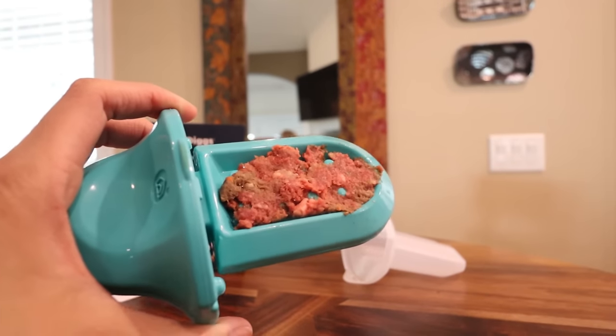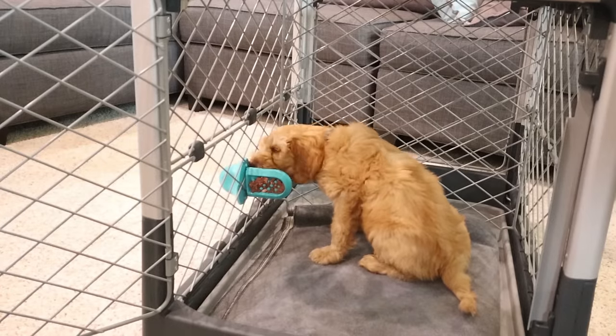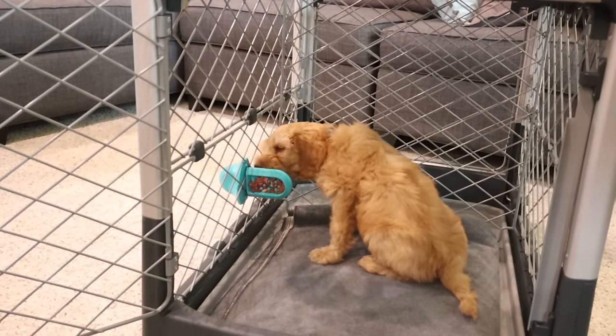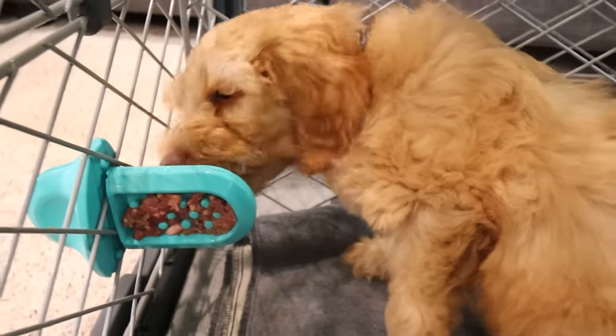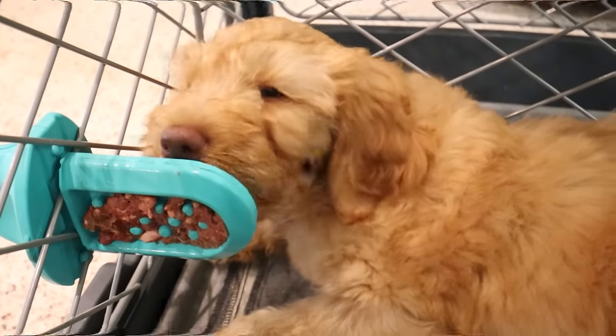But their Groove crate training tool was a lifesaver for Wally because it really, one, helped him learn to love being in the crate. So it helped with crate training, but two, it helped him relieve his teething pain, because what we would do is take his raw food. Yes, he eats a raw fresh food diet. If you don't know what that is, click the video linked up here or my links in my description below, and I'll go into great detail about my favorite foods for puppies. But we put his raw fresh food on it, freeze it, then put it in the crate. And because it was frozen, he would gnaw on it and he would just love it, and it would really make him feel better. I'm so happy we were able to have that product. So for us, that was a huge, huge benefit.